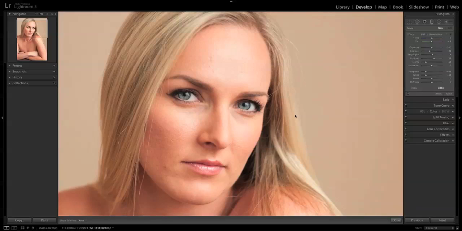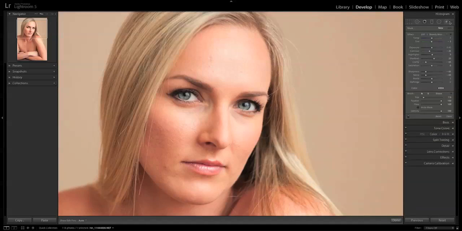So being a problem solver and a crazy person, I came up with my own solution, and that's the Lightroom Retouching Toolkit. It's 48 adjustment brushes that allow you to smooth skin, enhance eyes, remove bags, reduce redness, apply makeup, spray tan. There's brushes for the hair, the teeth, the lips, white balance, dodge and burn, you name it. Everything you need to retouch an image is built into the Lightroom Retouching Toolkit.